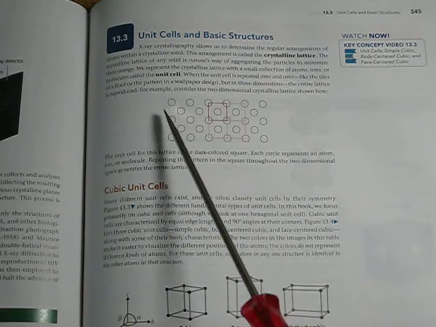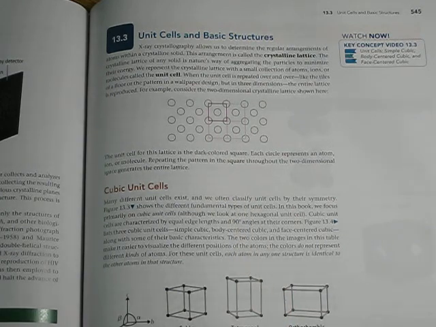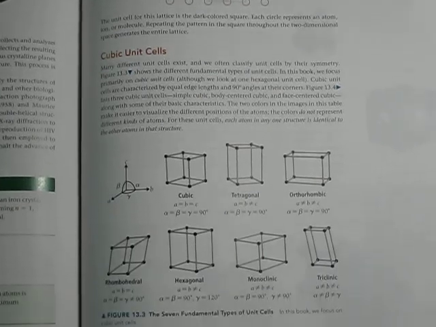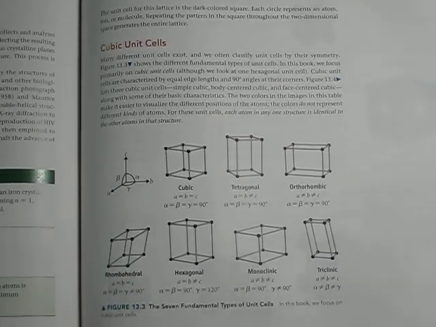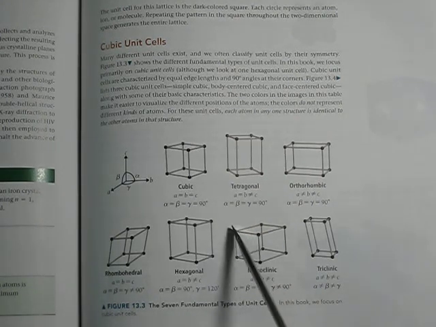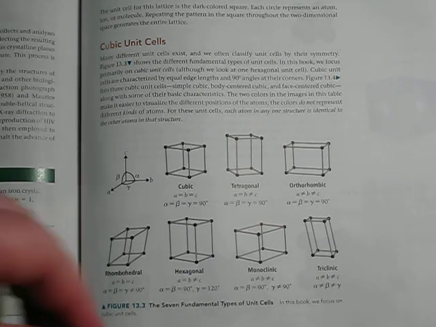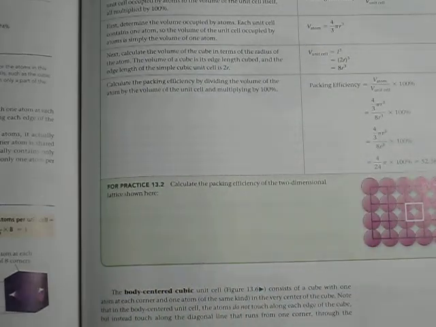And so if you had a bunch of atoms kind of packed in there this way, the unit cell would kind of look like this. And there are a number of designs for unit cells like this. The interesting thing is the unit cell itself comes from the various atoms and how they arrange themselves. But when you crystallize molecules, when you take something that's dissolved and turn it into a solid crystal, it turns out the shape of the overall crystal is going to be the same shape as the unit cell it came from. So that's kind of interesting, but not interesting enough for us to really worry about it.